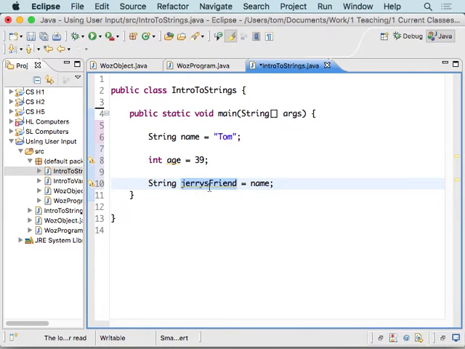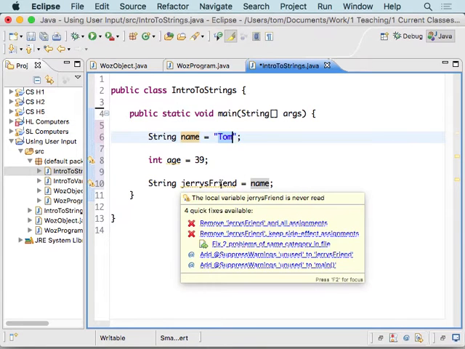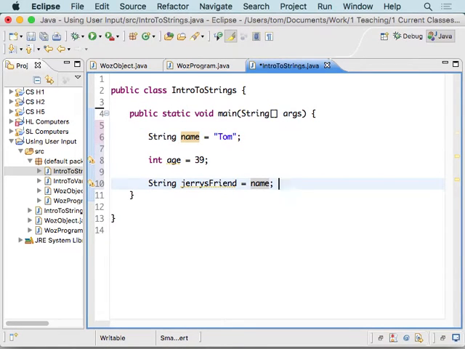Okay, so we're saying here, assign Jerry's friend the value of name. Up here, the value of name is assigned to Tom, so that means we're making Jerry's friend also equal to Tom. Okay, so Jerry's friend, remember, Tom and Jerry, equals Tom now.